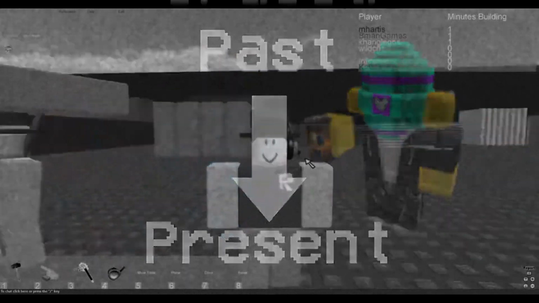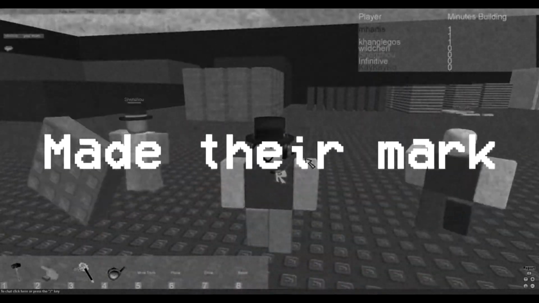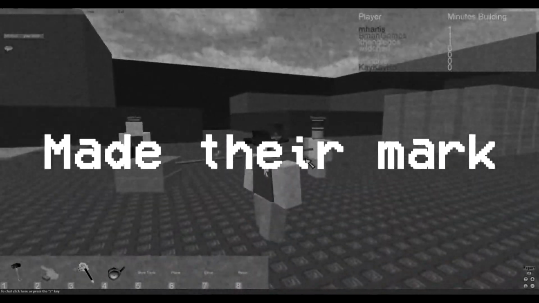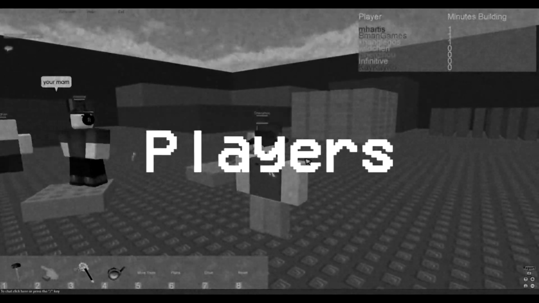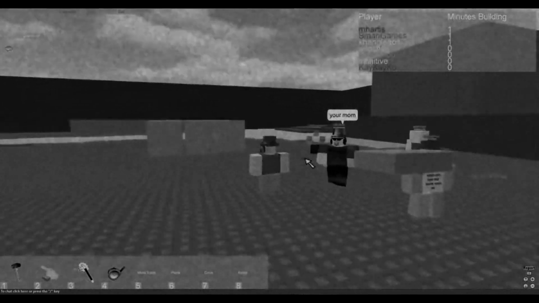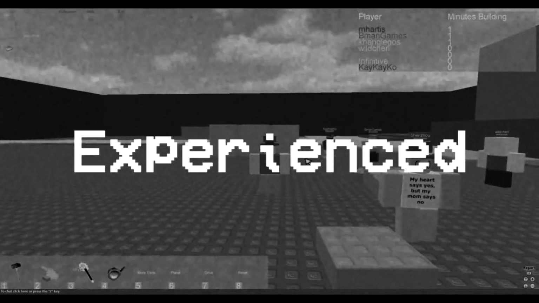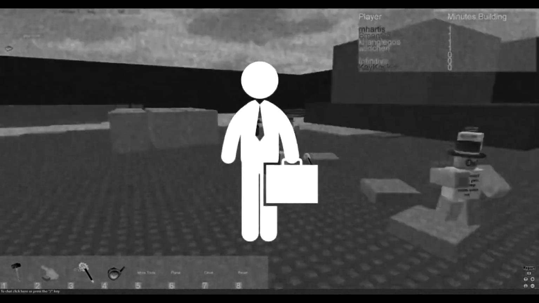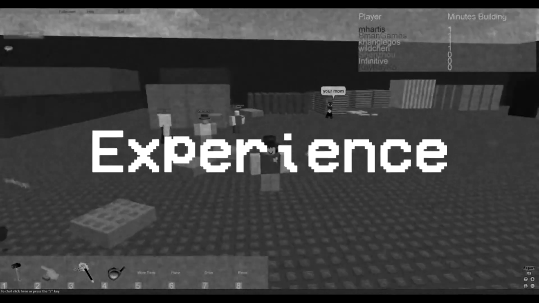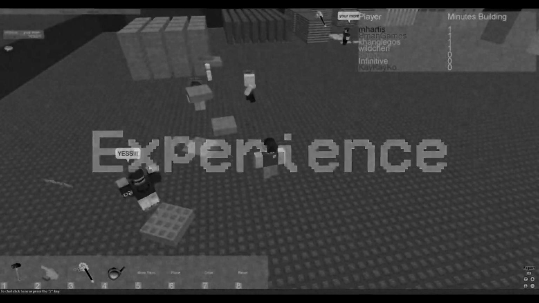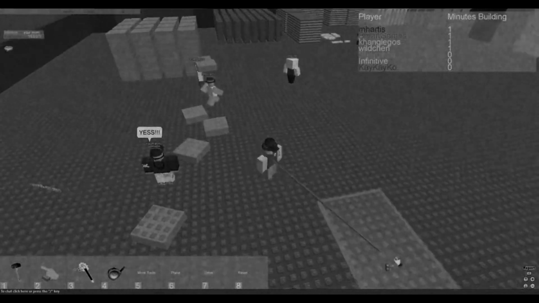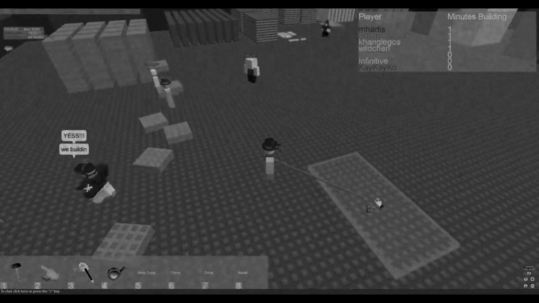Many influential figures have graced and made their mark in this community, but most of this change is down to the players, as throughout the lifespan of the community, hundreds of thousands of players have experienced it in one way or another, which has defined careers for some people, gave people some experience, and also given people throwbacks to what they once experienced as a child all these years ago.